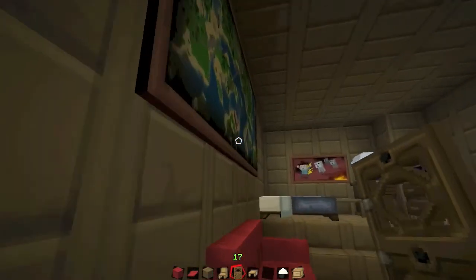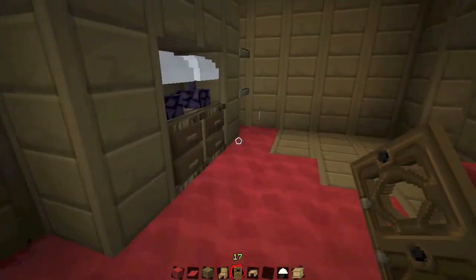Just go through here, just look. Oh yeah, I like the look of this. Nice and cozy little guest room.